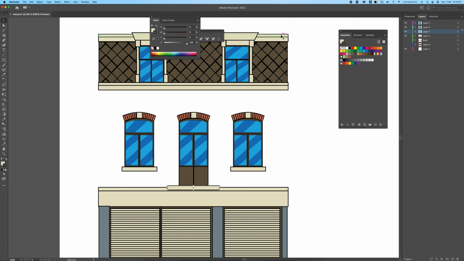Then I'm going to take, I don't know what this is called, but I'm just splitting these up into little layers, and I'll go around labeling them at the end.